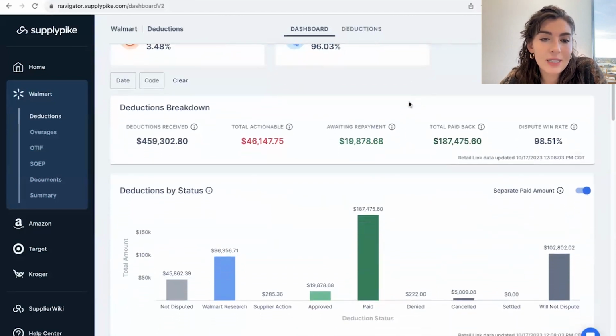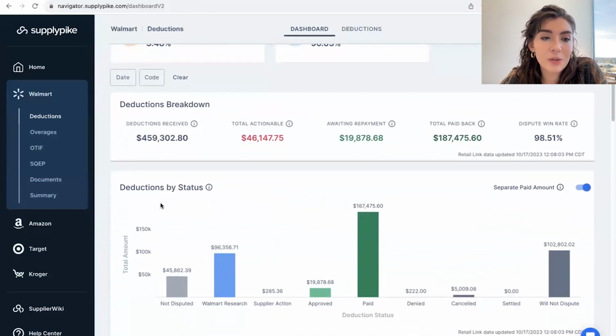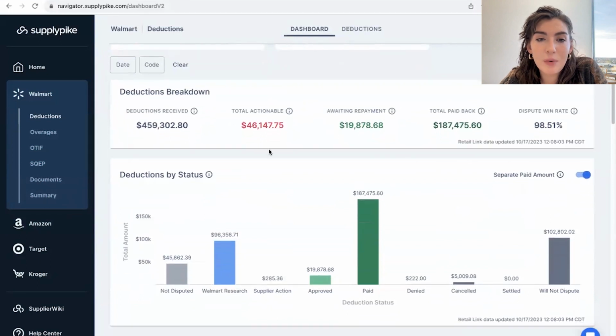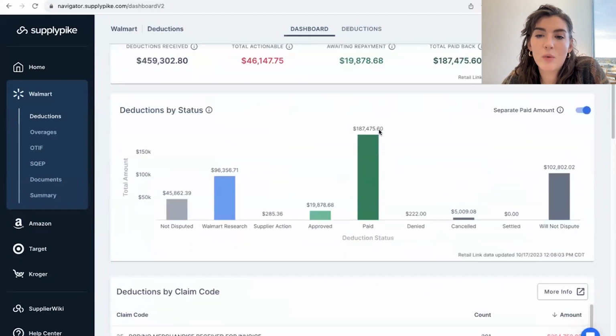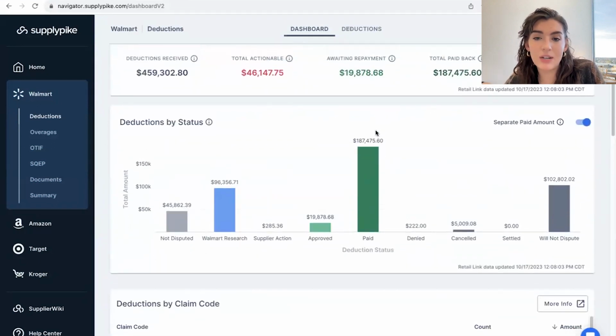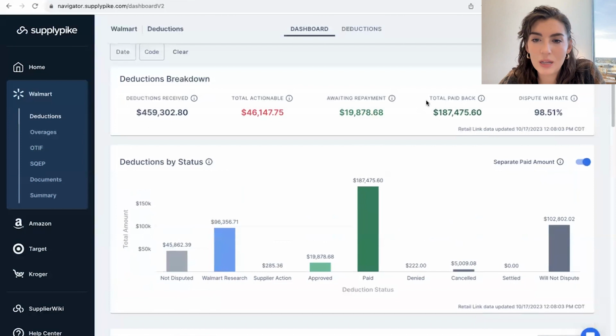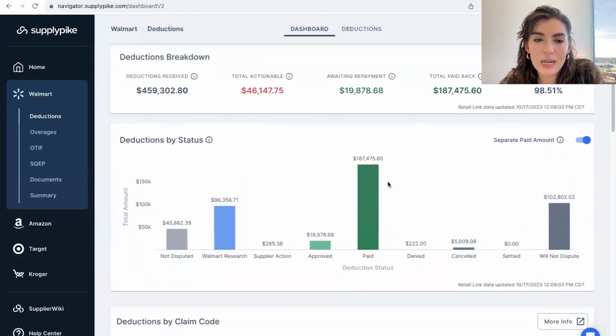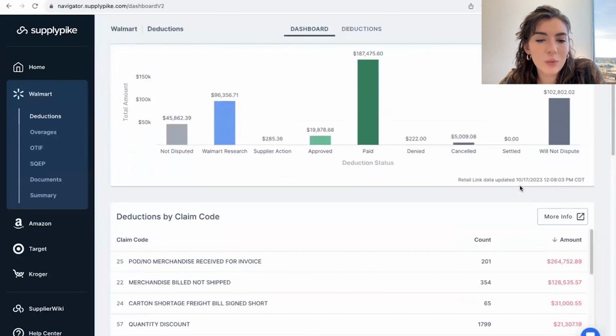One thing I'll say here is, again, this is going to feel similar to that summary dashboard, but you can actually see these breakdowns, and this is going to help point to some of the more actionable things. So that summary is an even higher level view of your rev loss. This is more of the tactical insights that you can start applying when you're going in to actually dispute your deductions. So again, more dashboardy things. You can see that deductions breakdown, and then see that in a visual chart.